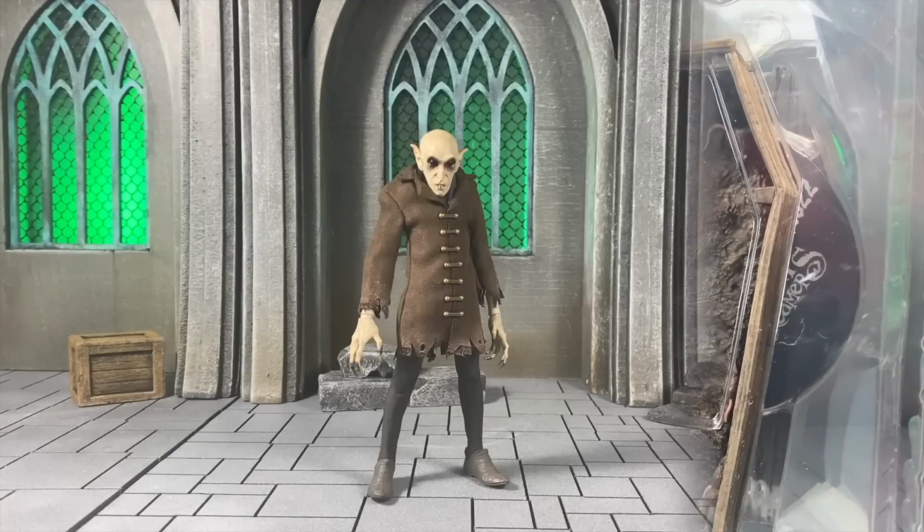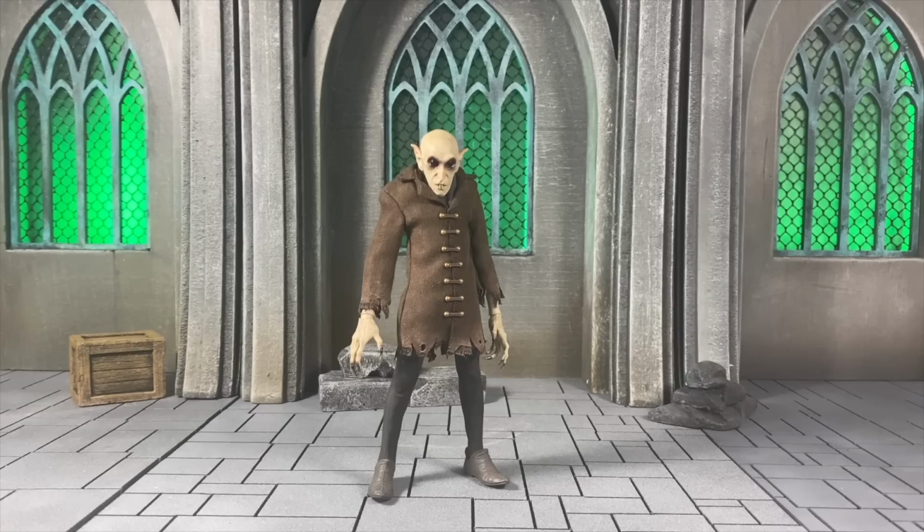All right. So welcome back, guys, and now we're gonna talk about Nosferatu out of the box, looking pretty cool. And I gotta honestly say, this is really dope. And considering it was a black and white movie, I don't know what to expect color-wise, but I do like the choice of the dirty brown and the grays and the mix of the skin tone. Really like it. Even if we're going by movie posters where it was colored, I just really like the way this guy looks. It definitely sets the mood of creepy and evil and lurking behind you.